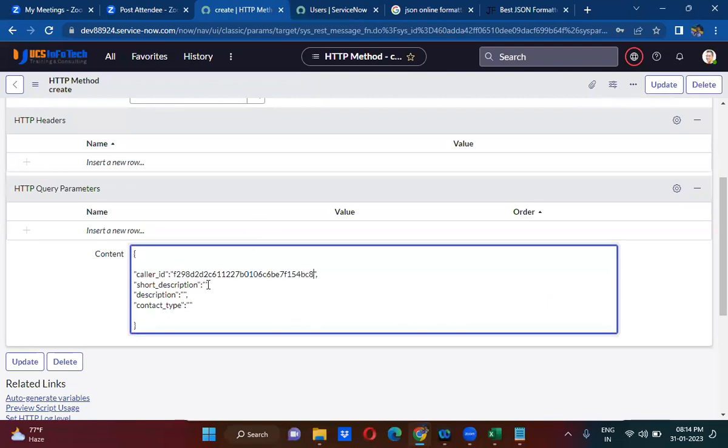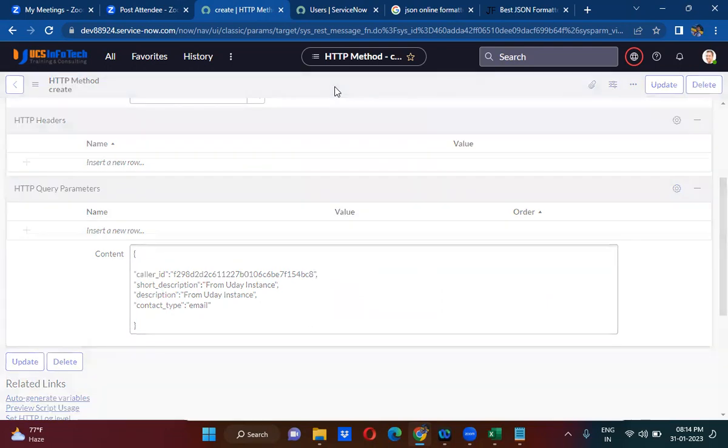Short description from Uday instance. Content type, I am just keeping email here. So let me just save this one.